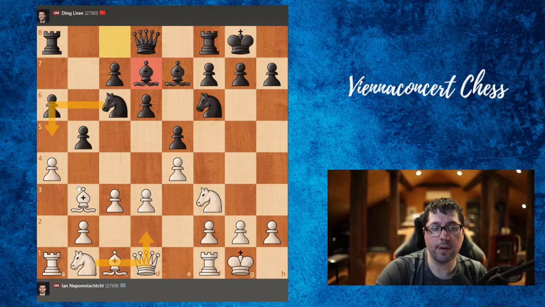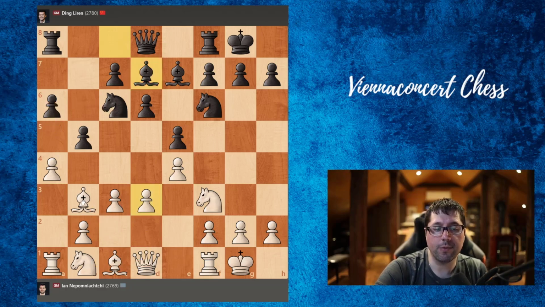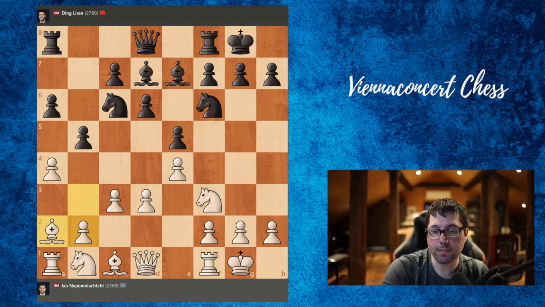The idea is that after knight to a5 we play bishop to c2. But here we also can play bishop to c2 or even rook to e1. But here Nepo opted for a very interesting and very rare bishop to a2. The idea, of course, is that after knight a5 we have already moved the bishop away, so white can play something else.